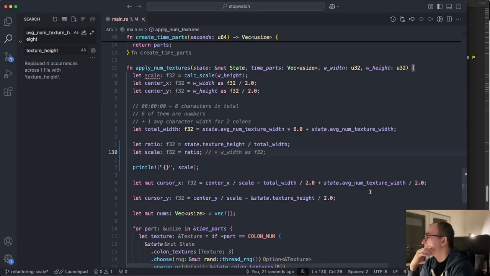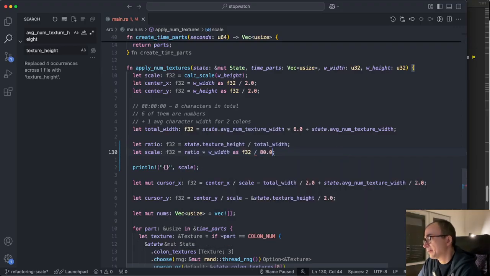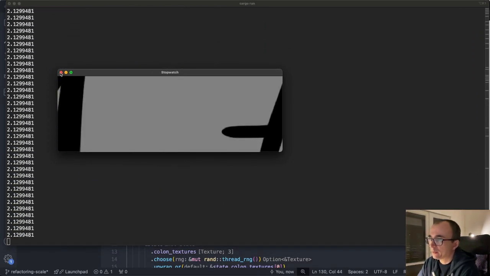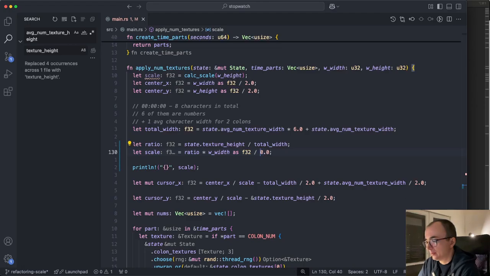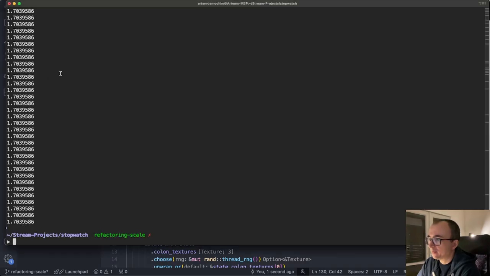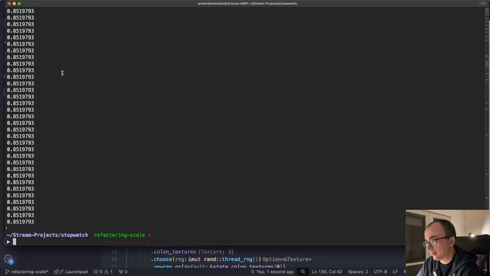I obviously can divide it by 80 and see how it goes. Which is 2. Okay, so maybe I need to divide it by 100. I'm trying to get a feeling of what will be the path to the solution, because I believe that it's somewhere along these lines.